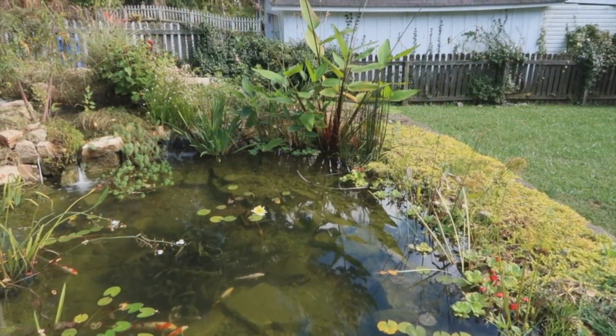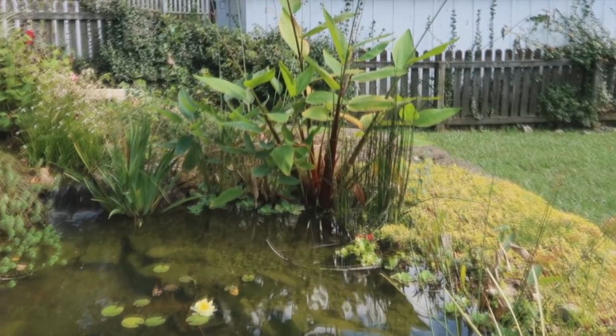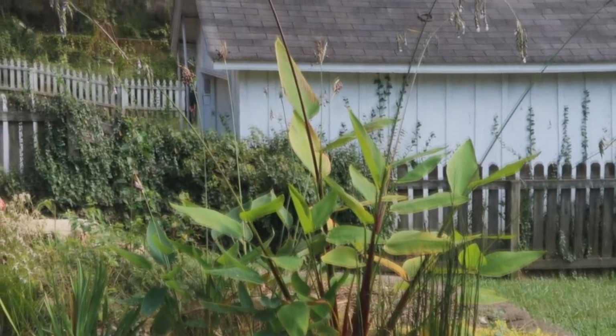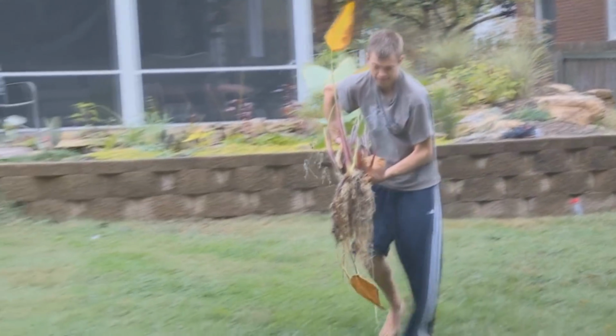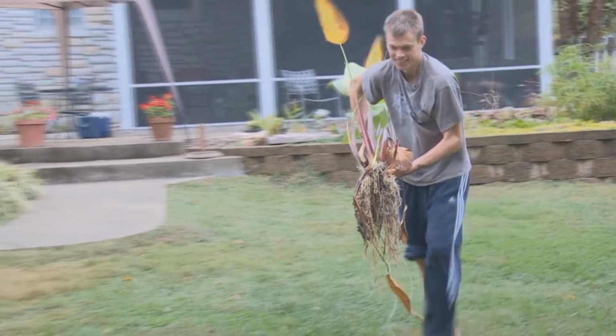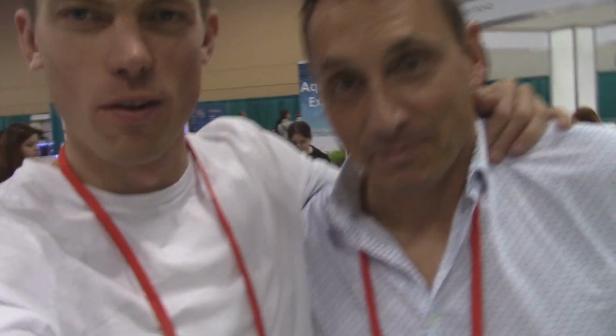Let's talk about the plants. Okay, about 90% of the plants in here are going to stay. The exception, of course, are these two monsters. These are actually coming out. Each year I take these two things into the greenhouse around mid-October. It actually kind of sucks because for a few weeks I leave them full grown in the greenhouse where they're in the way. I'll probably be taking one of the two of them to the Aquatic Experience with me again. After the show, I hack them down so they aren't as tall and don't bother me on my drive home.